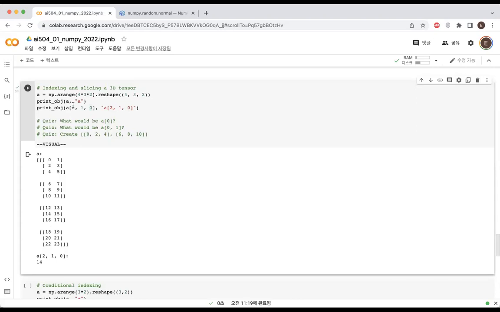You are accessing the second element. Is it the second? No, I'm sorry. There are 4 elements, and you're accessing the 2 here, and within the 2 you're accessing the row here, and then you're accessing the first column. So that would be 14. That is 14. And you can solve the quiz on your own time. We have to actually move on.